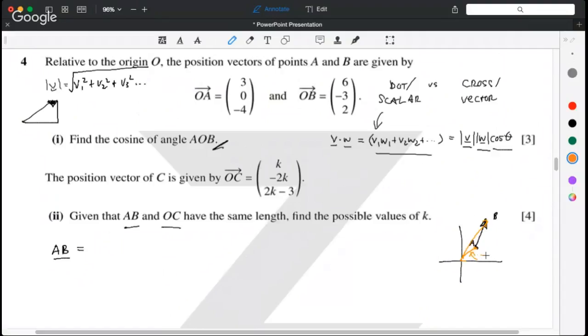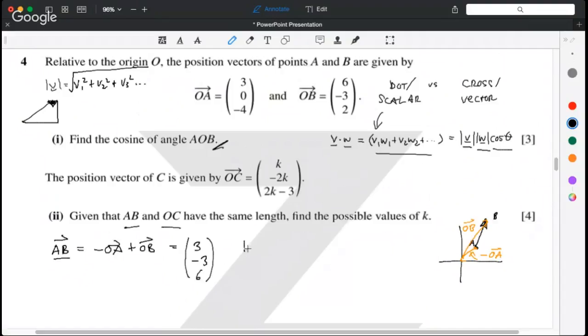Going from A to the origin is minus OA, because the vector from the origin to A is OA, and if I go backwards along it, that's minus OA. And then from the origin to B, it's just normal OB. So the vector from A to B is minus OA plus OB. In that case, this is minus 3 plus 6, so we will get, I think, 3 minus 3, 6.